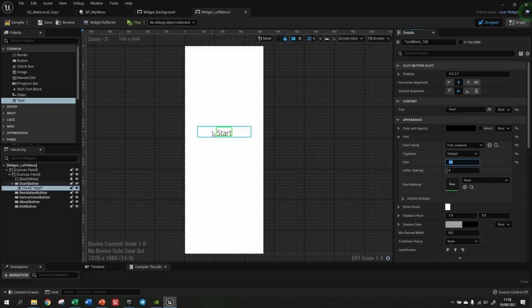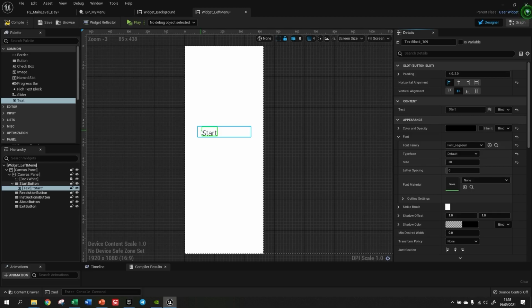But I don't want it to be centralized. I want it to be aligned to the left, okay, of our menu. So that's why you can use these alignment tools here, okay? Really helpful, just as you would in a Word document, okay? Or if you type in a letter. Just align it so it's in the right place. Okay, so it's going to occupy that side of the box.